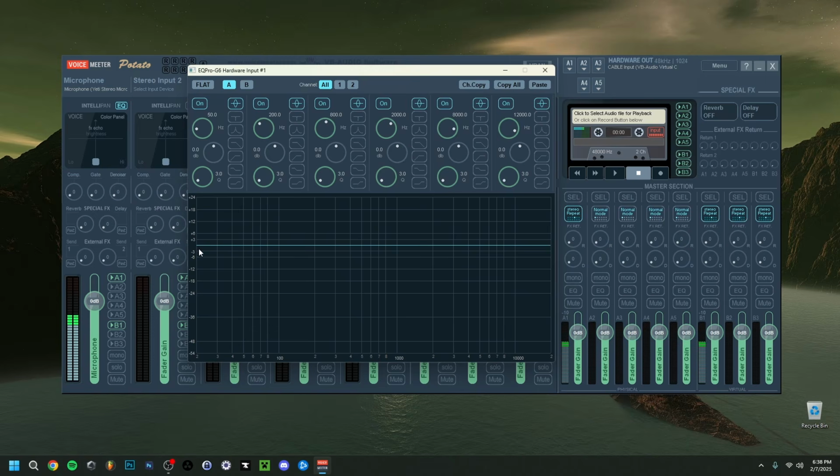I can decide to cut that off and just put that down, like so, for example. Put it down even more. We're not going to do that right now. Flat, by the way, up here if you want to reset it, or actually just double click on it. Basically, I'm not going to show you that right now, but it could be useful if you cut off those frequencies. Then from 100 to approximately 200 is also bass, but that's actually a good part that you can boost. So this part right here, I definitely advise you to boost it if you want some lows in your mix, in terms of vocals, for example, or anything else.